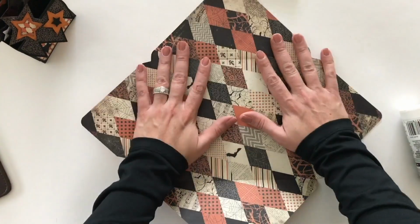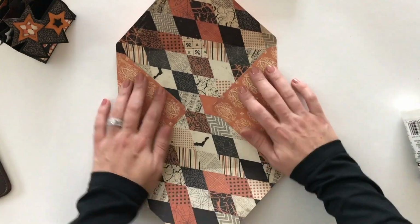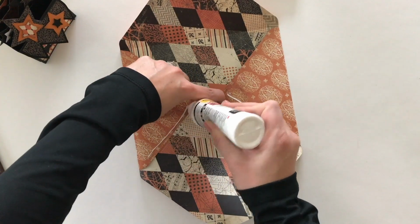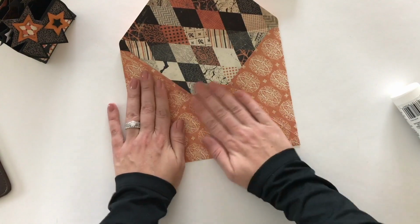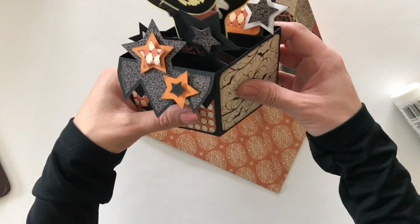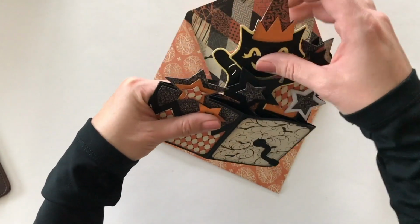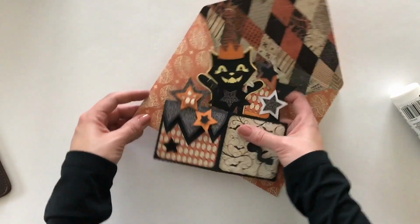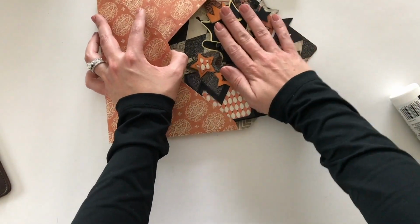So next I've got my envelope here, and the rounded part is the bottom. These are the two sides. So I will put some glue here and here. And then fold it up. Then you can carefully fold your card flat, being sure that nothing is getting stuck on anything else, and carefully slide it into its envelope.